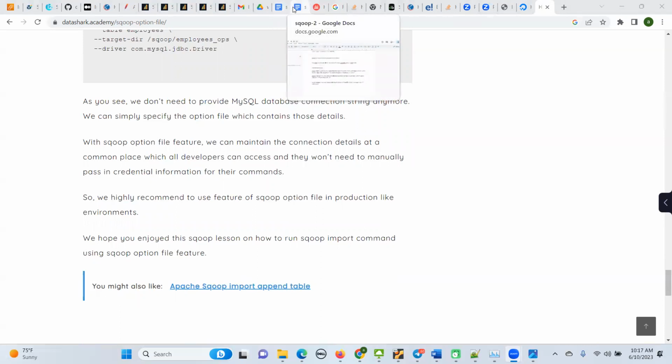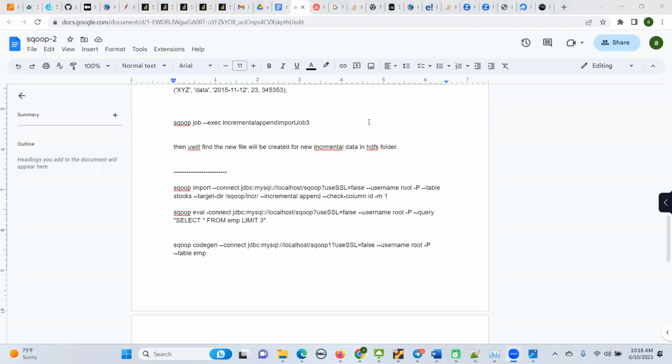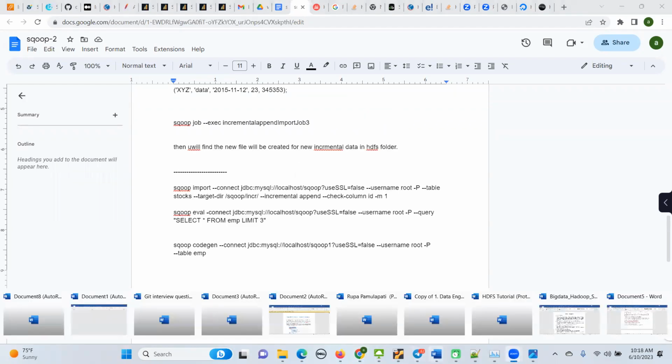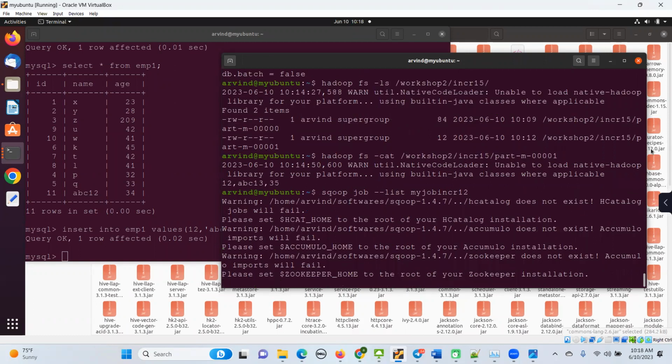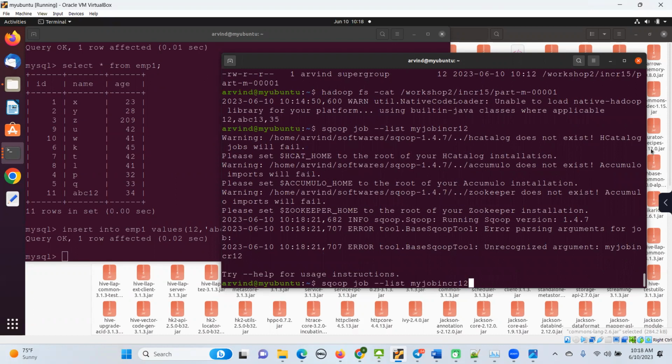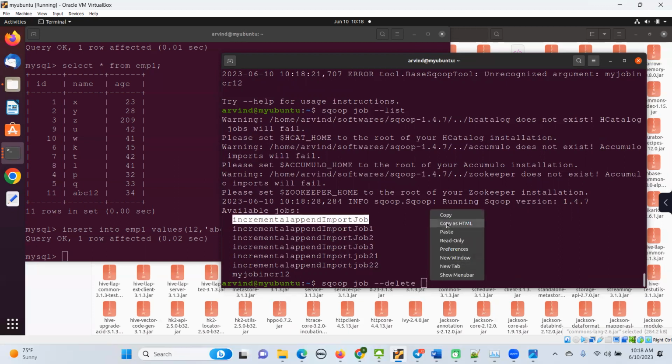Can I execute multiple jobs at a time? I didn't try. Sqoop multiple job delete. So you are saying sqoop job --delete option. No, if I want to execute multiple Sqoop jobs, is it possible? Suppose you have this Sqoop job list. I didn't try execute generally.